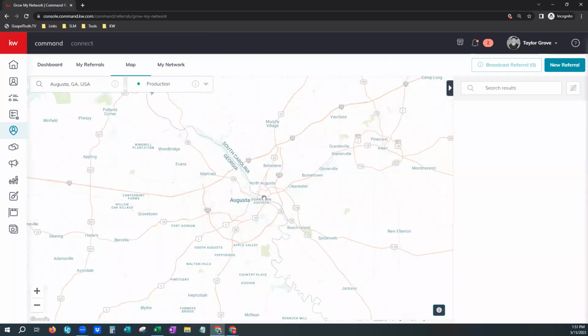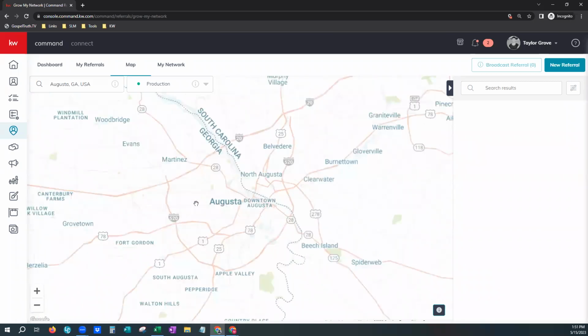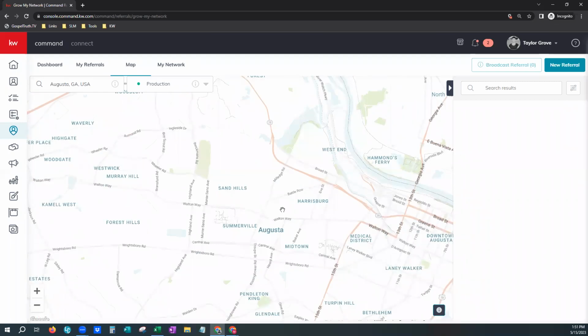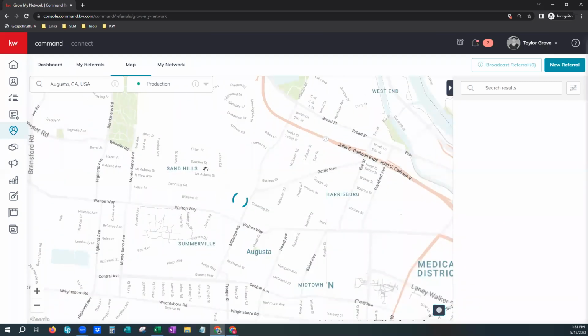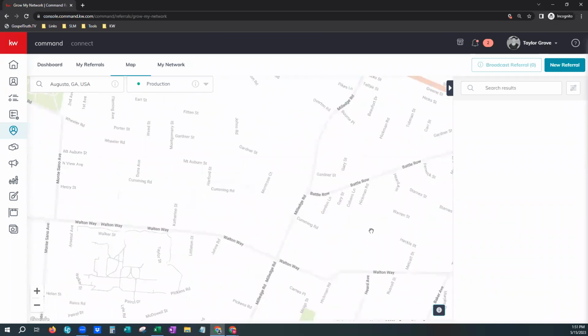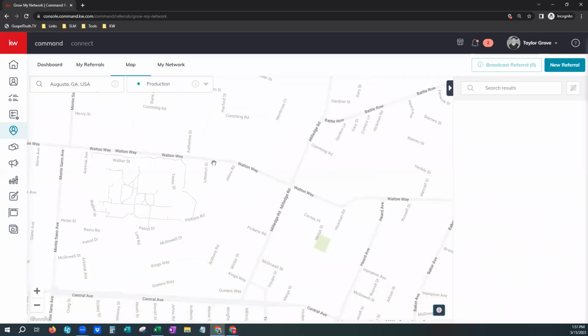Again, KWRI has been pulling some big updates the last 2 weeks. And so as they are updating, sometimes we get a little bit of a hesitation. And you may not be seeing this on yours. It may just be the account that I am in. But usually when you zoom in, you're going to see dots and you'd be able to see that realtor on the right hand side. You can preview that realtor's referral profile.